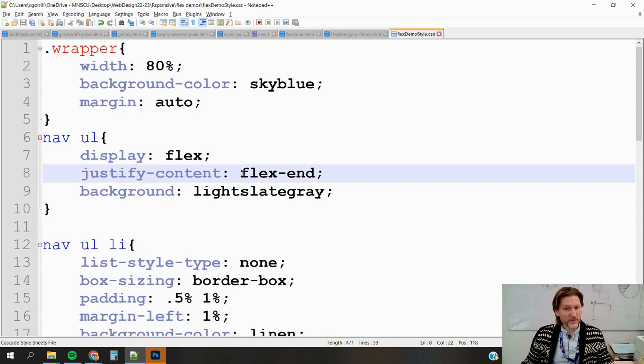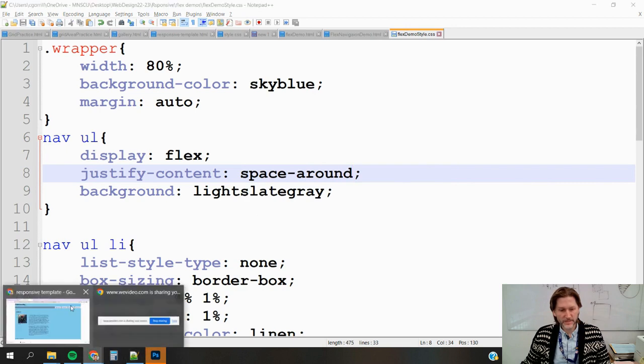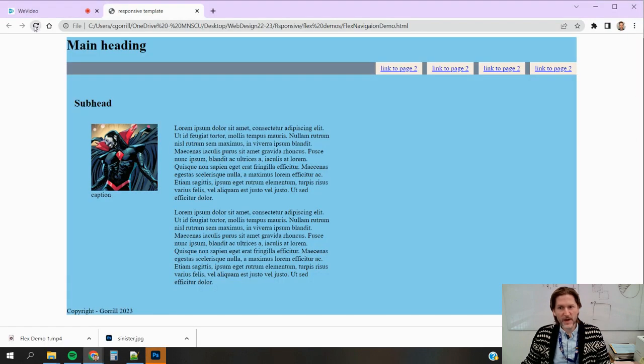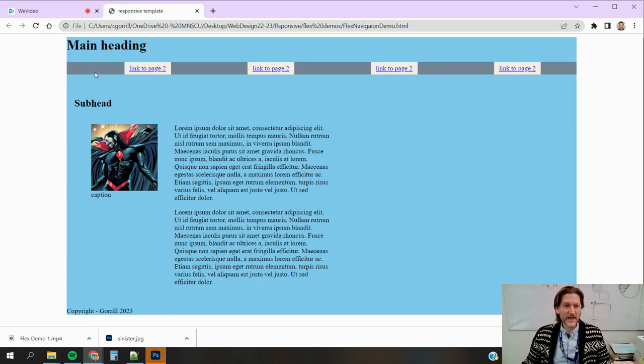We've done flex end, we did flex start, we did center, but we also have something like space around. I'm going to save that and take a look at it. When I do space around, it puts an even amount of space on the left and right side of all of these elements. Well, when I've got my web page at the maximum size, this looks awkward.